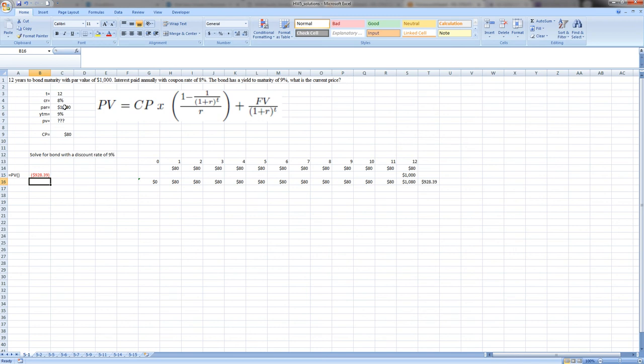So again, what this is telling us is, in the marketplace, interest rates have gone up. That is, if you buy the bond currently, it'll provide a coupon rate of 9% to reflect the yield in the marketplace. But this bond only pays 8%. Because it only pays 8%, the price has to fall, so now that the bond does offer a return of 9%. And it offers a return of 9% because now it's at $928.39 rather than $1,000.